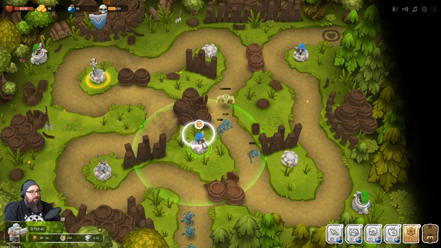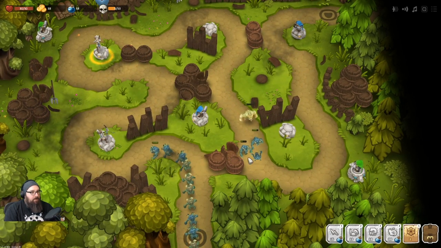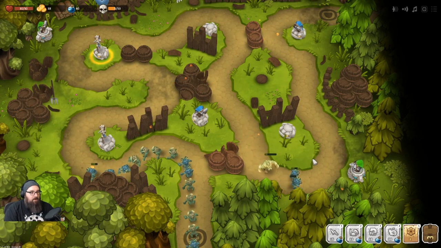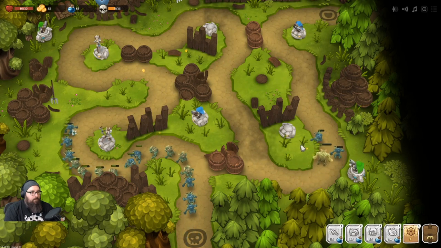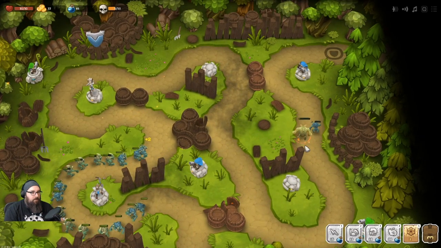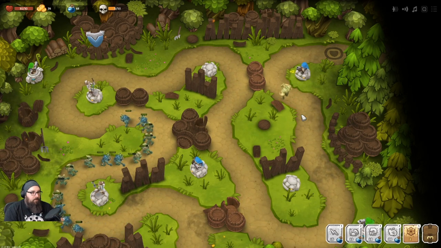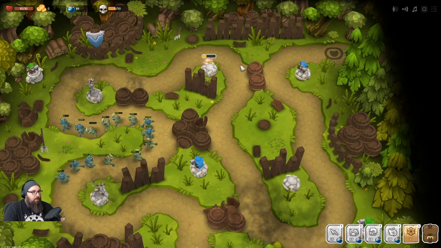I'm hoping that in this mission we get an upgraded rifleman. Whatever the next level is. That's the hope. Ugh, these guys slowly recharge. Alright, we're just gonna make another one over here.